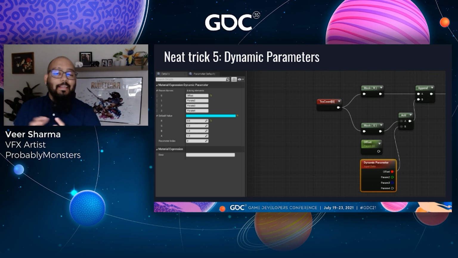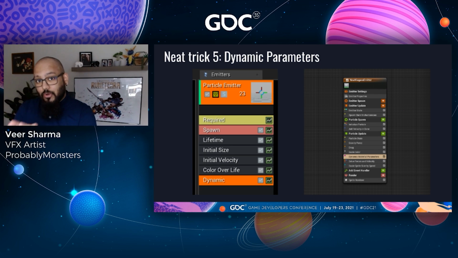Our last tip for the day is dynamic parameters. Initially, we were controlling all our parameters manually through a material instance. But if we want to access these properties in a particle system, like Niagara or Cascade, we will use dynamic parameters instead. As you can see, there are 4 inputs, and they all correspond to RGBA values. You can see that we've named our first input offset, and we've given it a default value of 0. To control these parameters inside your particle system, you will use the dynamic parameter module in Cascade as well as Niagara.